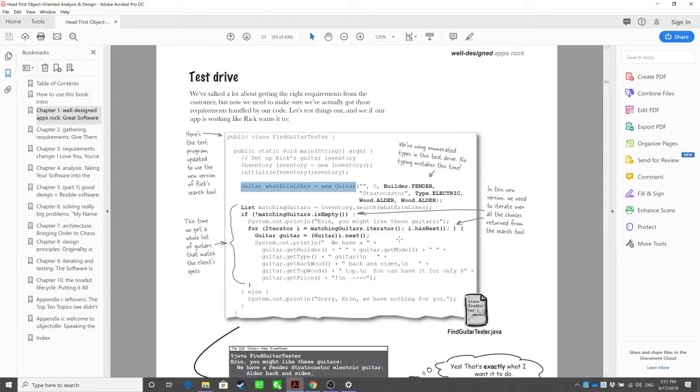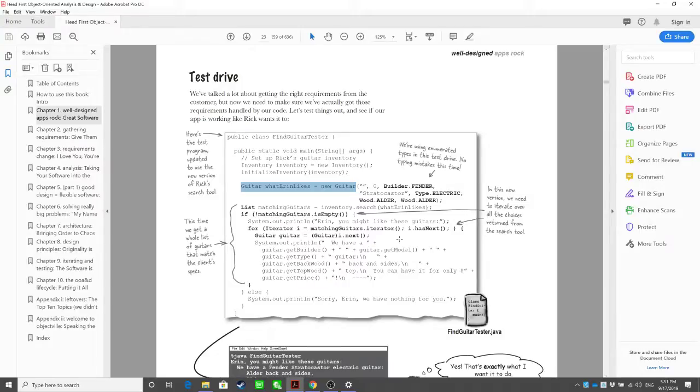But is it really necessary? Do we want to search for a guitar with the actual guitar? It's like I bring a guitar to the store and you search to see if there's any guitar that matches my guitar.